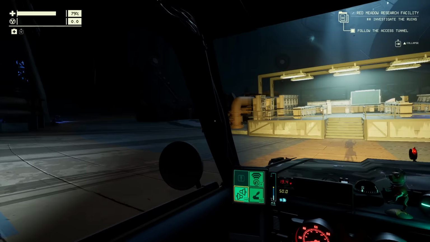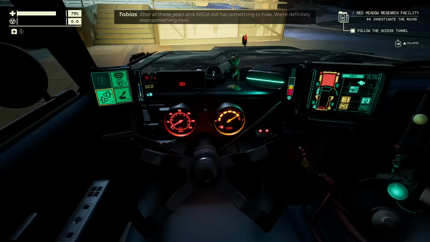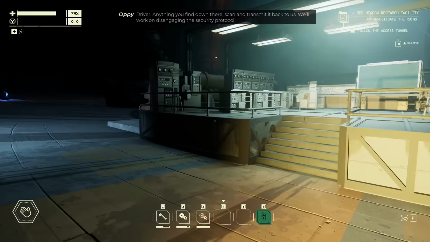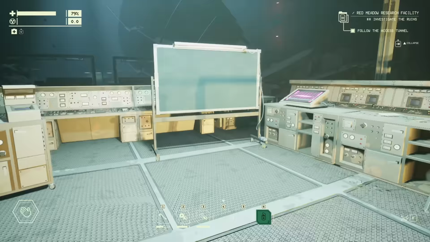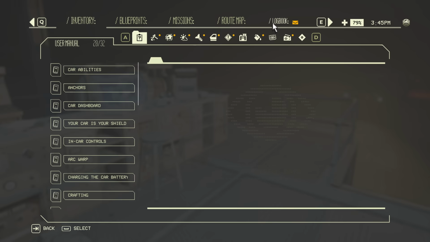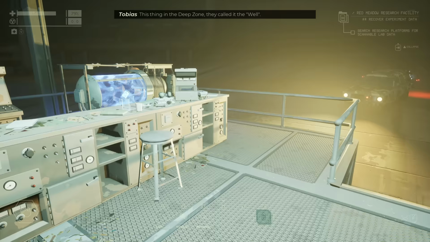Well, well. After all these years, Arda still has something to hide. We're definitely onto something now. Driver, anything you find down there, scan and transmit it back to us. We'll work on disengaging the security protocol. You'll work on it, will ya? What is this? Experiment data? ADA phenomena report. Okay, what is that? I need to know what this is. Okay, here's something. This thing in the deep zone, they called it the well. Oh, fantastic. Tobias, run those reports through the decryptor and see what you can find.